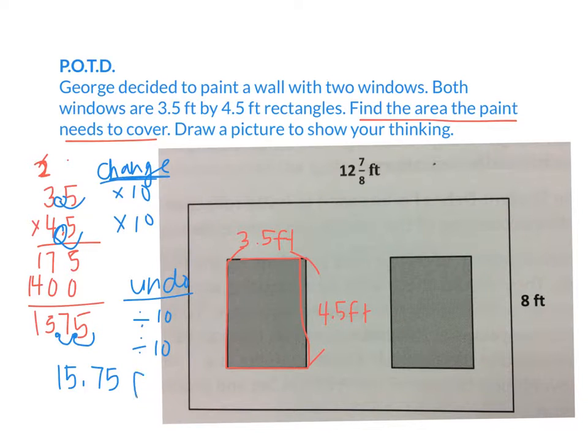No. No, because it's square feet. Now is that my entire answer to the problem? No. That's the area of one what? Window. So this is 15.75 square feet. How big is this window over here? 15.75. It's the same exact size, right? Okay. So how does that help me figure out what I need to paint? Well, if I find the area of the entire wall and subtract the area of the 2 windows, will that tell me how much I need to paint? Yeah. Go ahead and work on that.